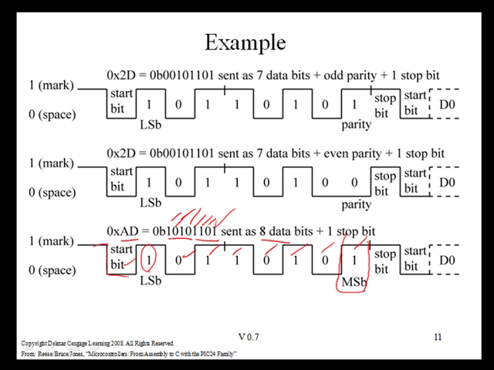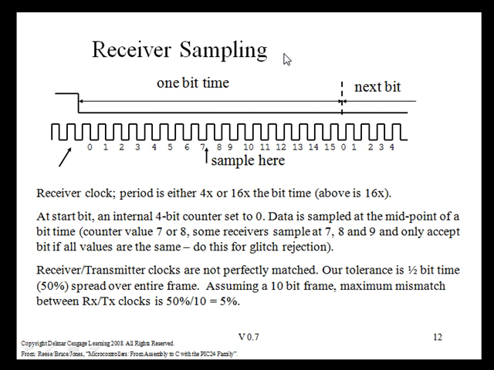Now, after we send this last 1, the line still has to remain at a 1 condition for 1 stop bit time before it can actually start another transmission. Generally, serial data is not sent as fast as you can. Generally, these lines can have large idle times between characters. Both the receivers and the transmitters are going to have clocks that they're going to use to clock the data out and clock the data in. They're typically either going to use 4 clock periods to sample the clock, or 16 clocks for each bit time.